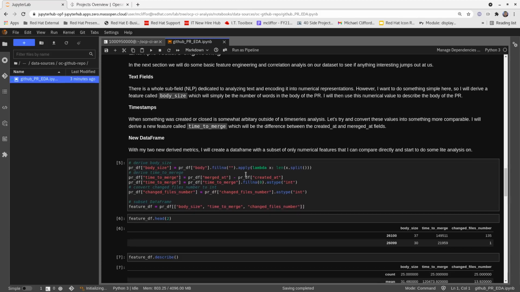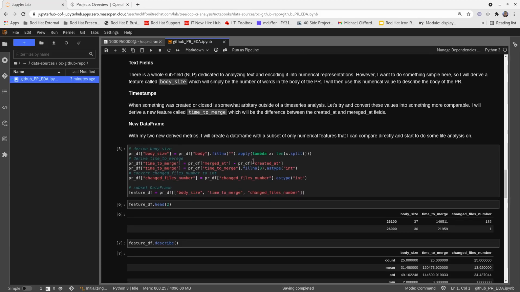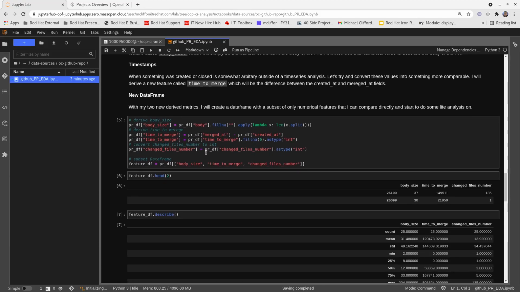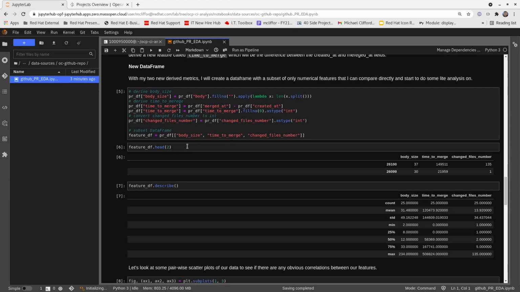The first thing we're going to do is take the body text and encode it into a single number, using the word count or the size of the text. So we'll convert the body feature into body size, turning that into a number. We'll also derive time to merge as a feature. We have these timestamps for all of these different PRs.